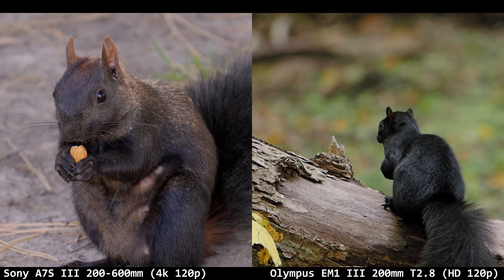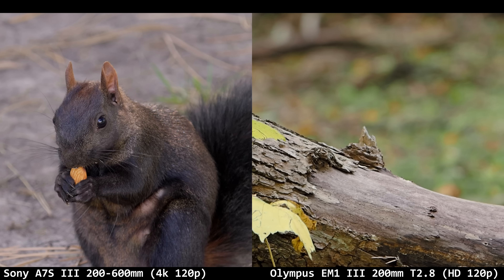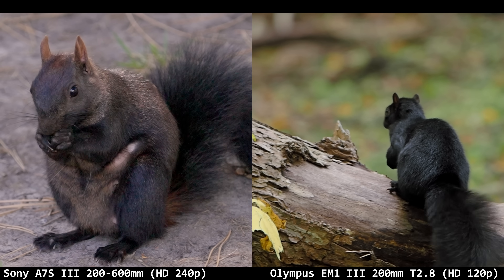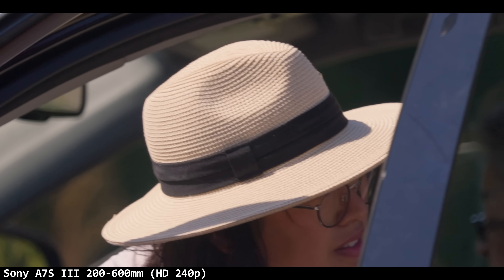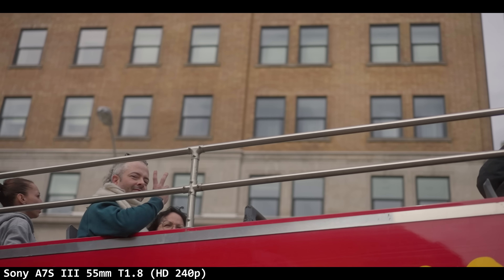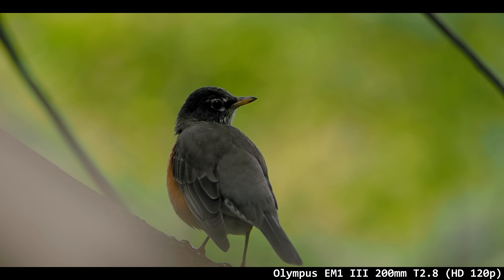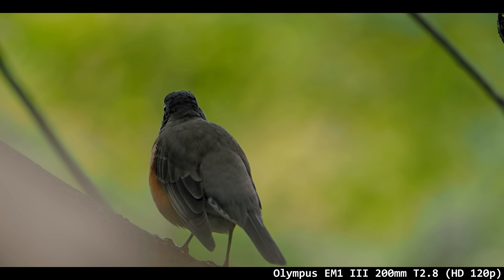Here's another perfect comparison: two identical squirrels lined up in similar, if not identical lighting, same pose, everything — and you can tell the Sony was better. Here's the same shot in 240 frames — much more fair, but super noisy; I was at the worst ISO possible that day. And this is what got me started into slow-motion street videography. I was on the streetcar with the Sony after the wildlife lens, filmed a woman, and she was magical. Slow motion to music — I'm going to do that again. But as for mounting this lens on the Olympus: disgusting. I'm sorry for doing that to you.